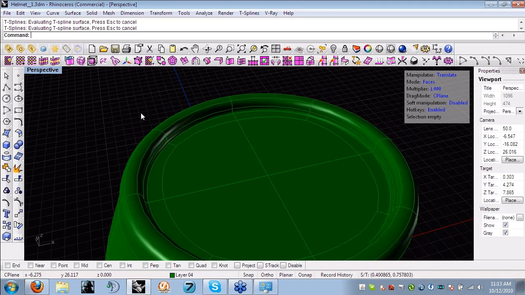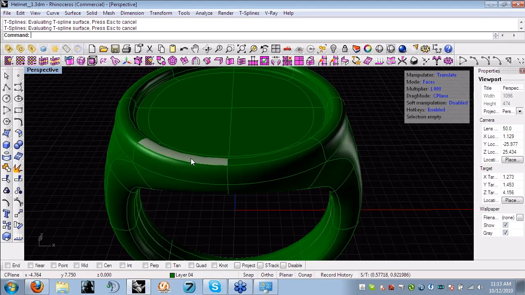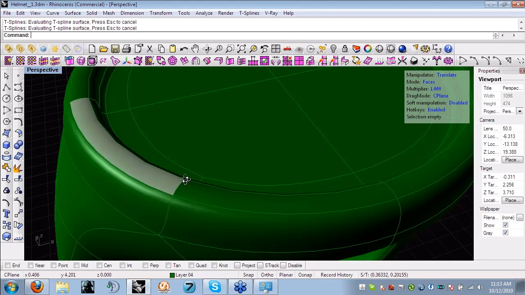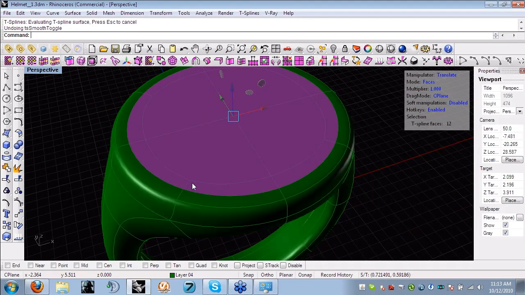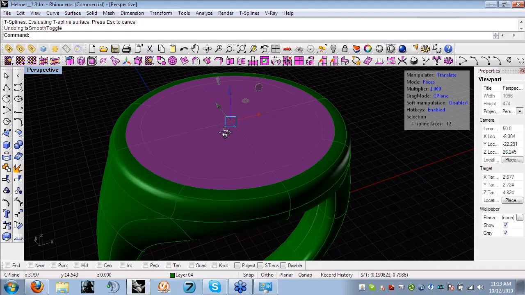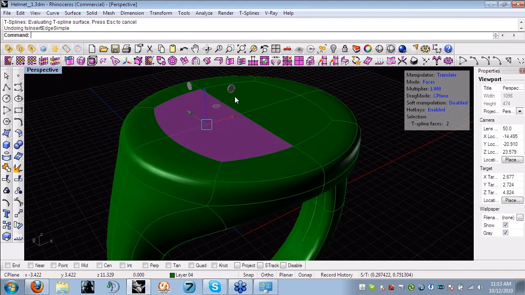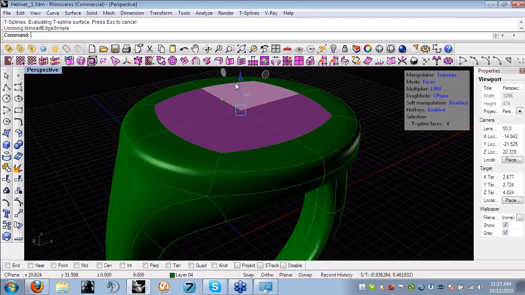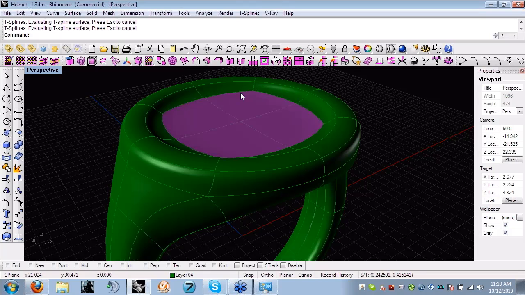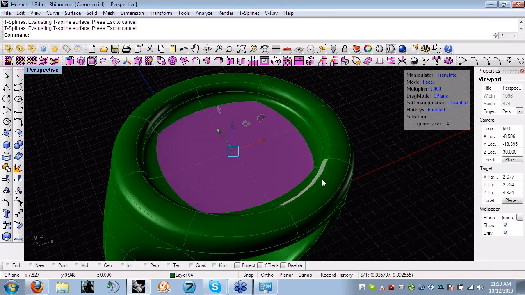So Travis, why did you insert that edge a couple steps back? You're talking about right here? Yeah. I did that so that when I pull down, I want this to be more narrow. Otherwise, if I don't, when I drag down here, I don't have the approximate thickness that I wanted for this. It's a little thicker than I wanted. Mm-hmm. So inserting that ring gives me another row of faces, and it kind of defines where that edge was going to be.